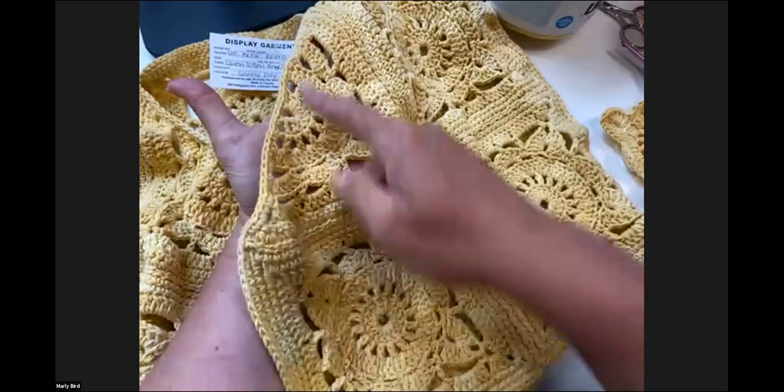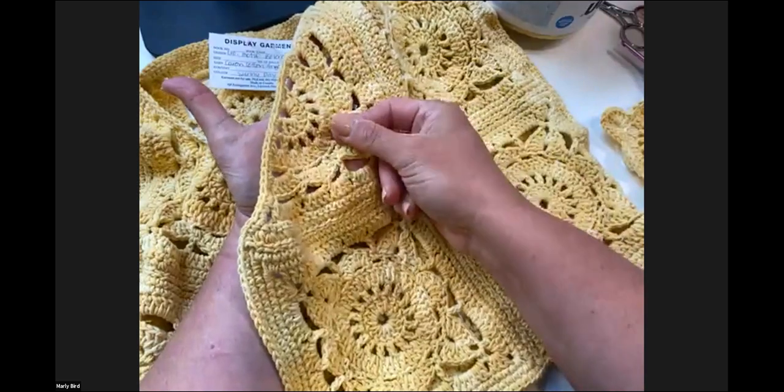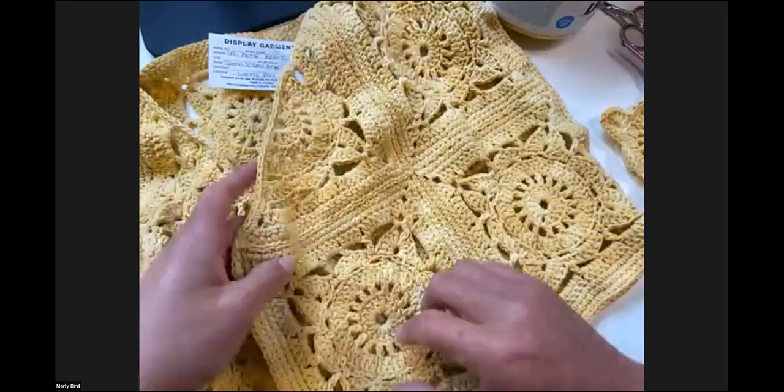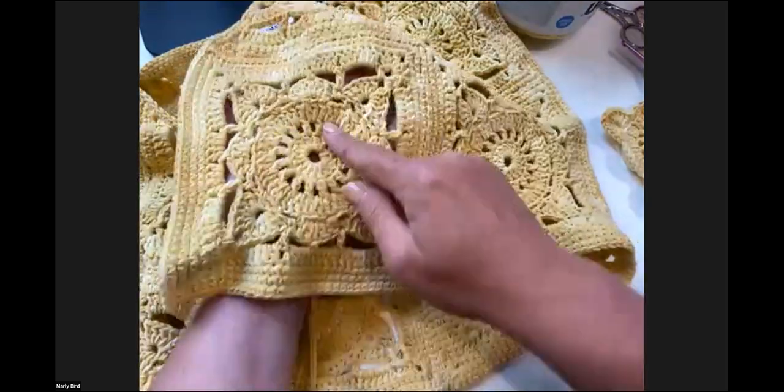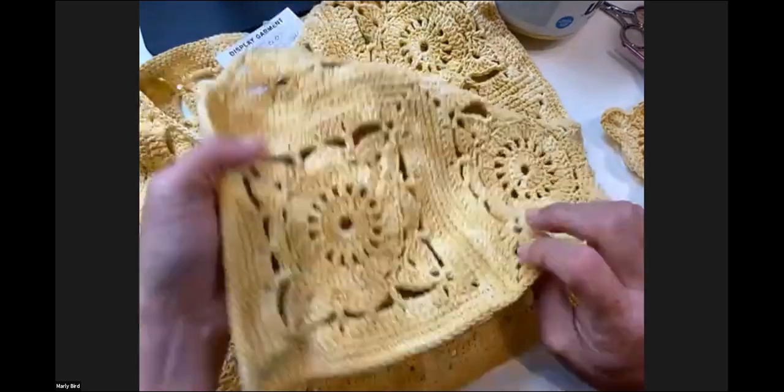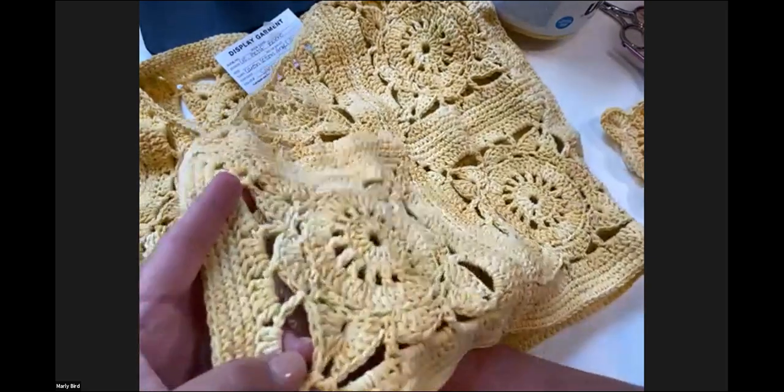When you make these half motifs, you have to turn your work back and forth. So I want to make sure that we do go over this after we go over how to make these motifs in the round. All right. So that's what we are going to be doing today. Any questions so far? Nope. Everybody's shaking their head. Nope.